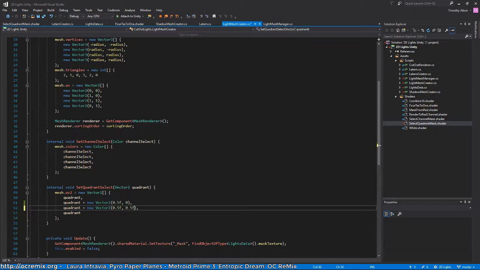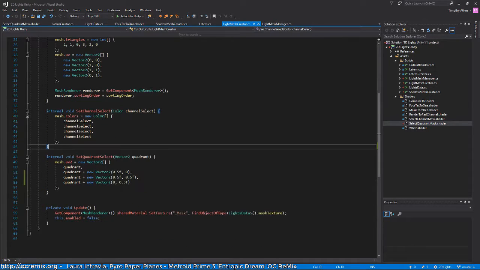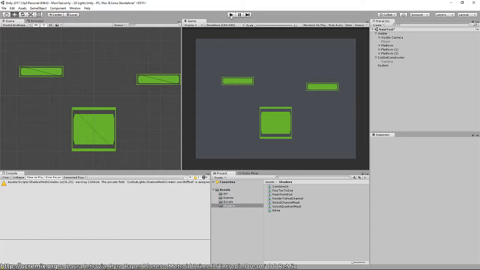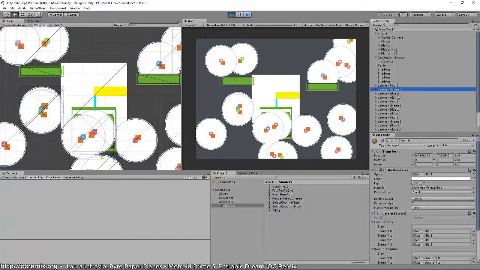And again, this is still hard coding in a 4 light or 4 mask texture. But I think this will be much easier to extend to variable numbers. So this basically just gives us the UVs on the mask to apply to the sprite. And I think this should work.